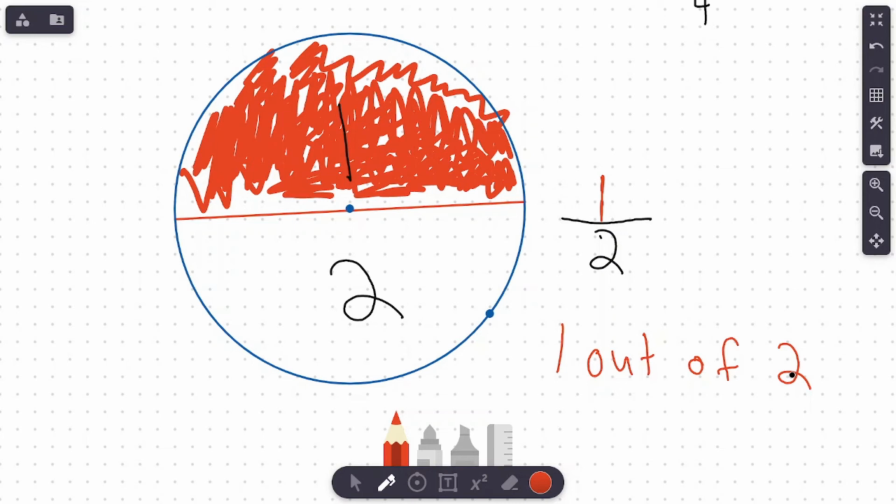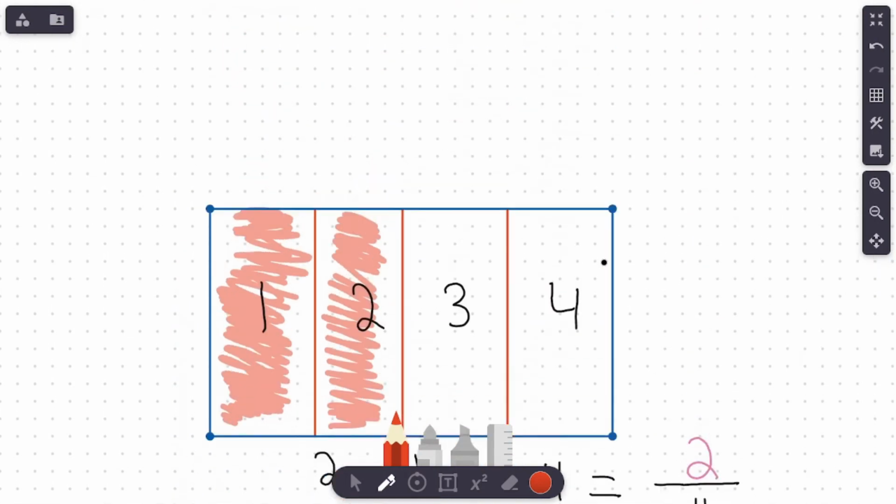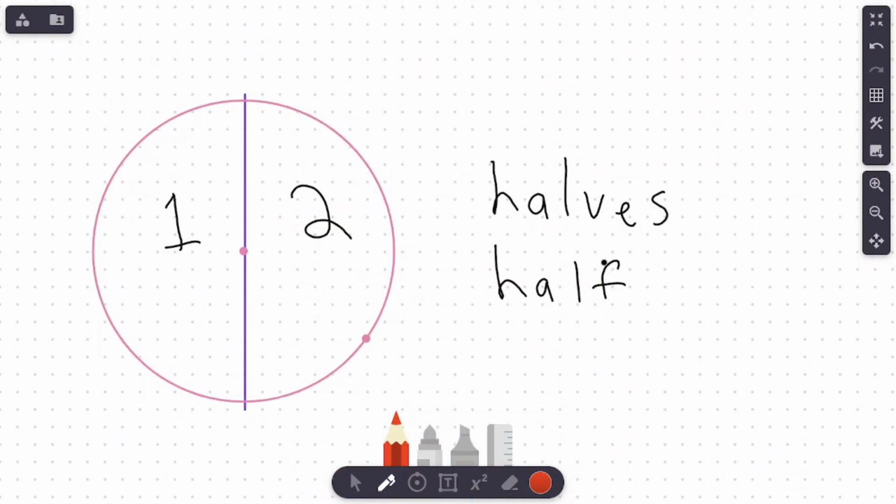All right? With fractions, we just did a problem where we were talking about fourths, because we took a figure and we broke it up into 4 sections. Now we took a circle and we broke it up into 2 sections. Does anybody know how to say this fraction, though? All you gotta do is say this number on the top. So say the number 1, and then how do we say it if it has 2 sections? Do you remember? Let's go back and look. If we break it into 2 sections, we're going to say it as halves or half.